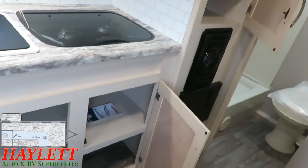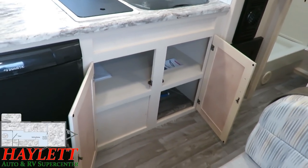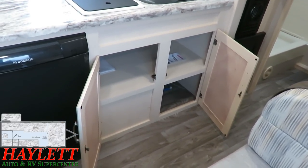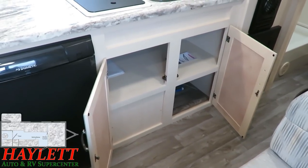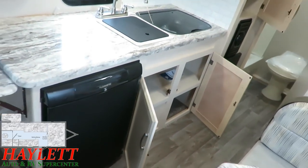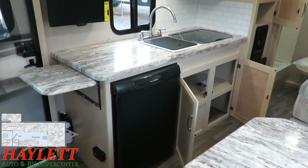Because there's no oven — which very few little campers like this are going to utilize — instead what you get here is all the storage they possibly could provide. This one's paneled off because there's a water pump or something down there that they don't want you to accidentally crush if cargo shifts in transit.